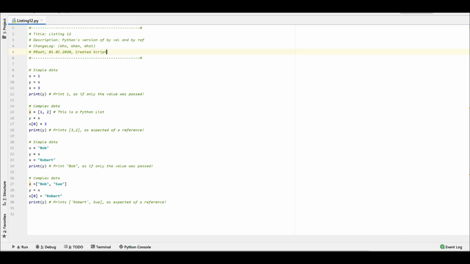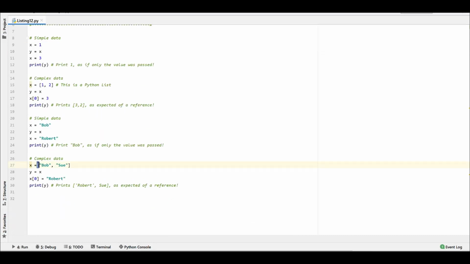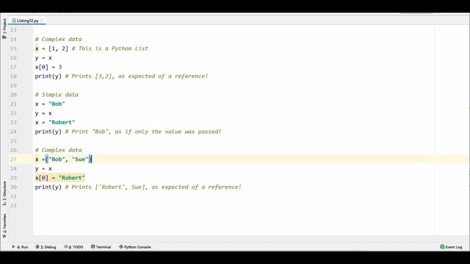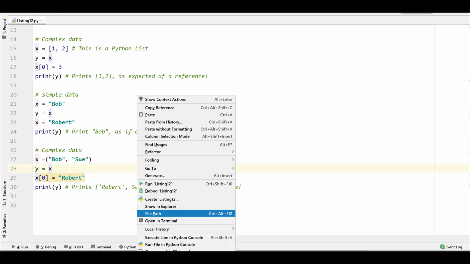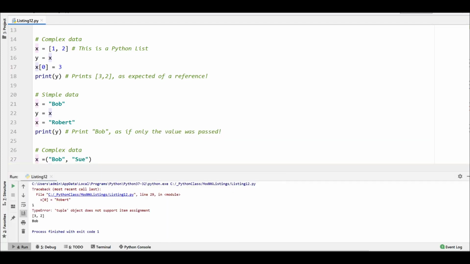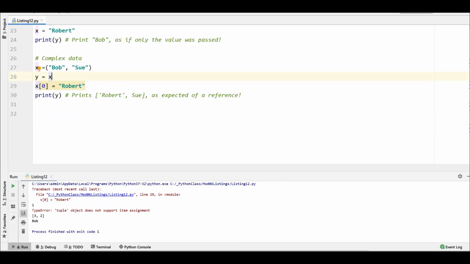So if I come over here and let's say I want to use parentheses instead. Now we'll try this. Remember that this is a tuple, but tuples do not allow you to make a change. So we don't know whether or not that would work unless we were to pass over another tuple.